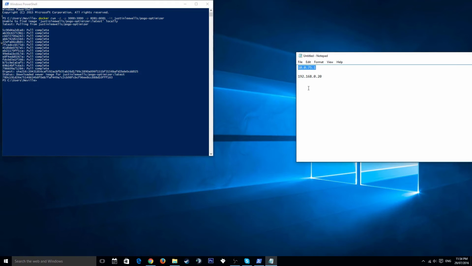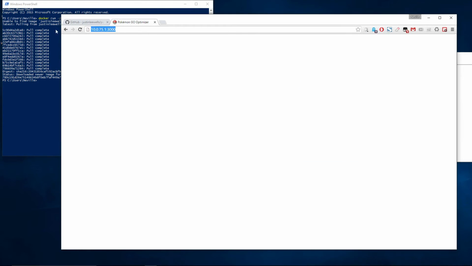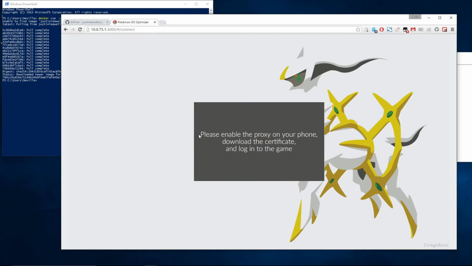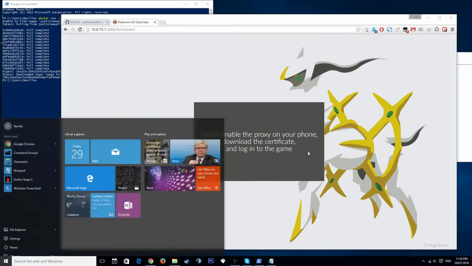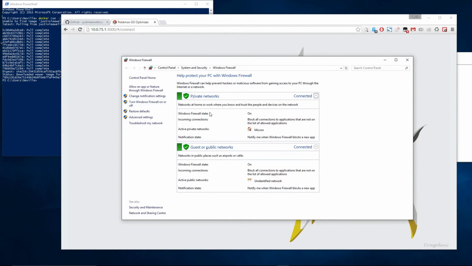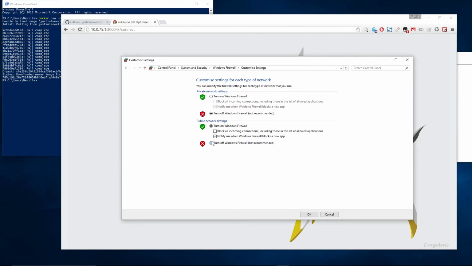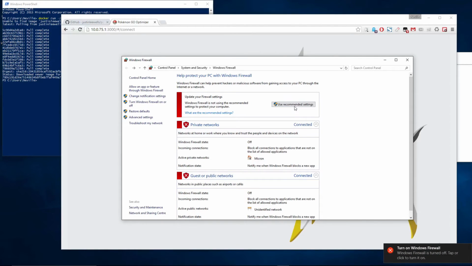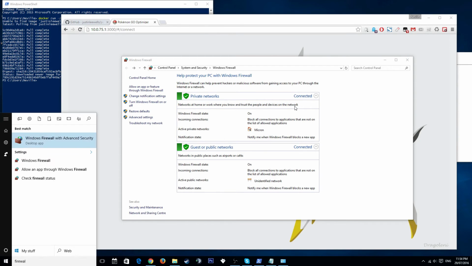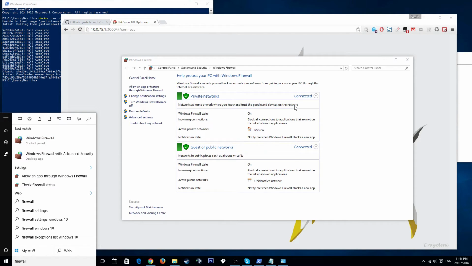Now you need to keep both of those numbers. What you do is copy your Docker IP and paste it into your browser, followed by a colon and 3000. Once you see this page, you've basically made your own server, but you've also got to disable your firewall. You can just disable your firewall like so, or a better, more permanent option would be to set up a firewall rule.